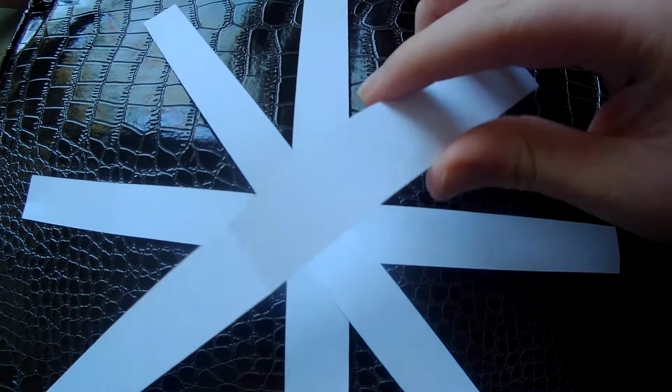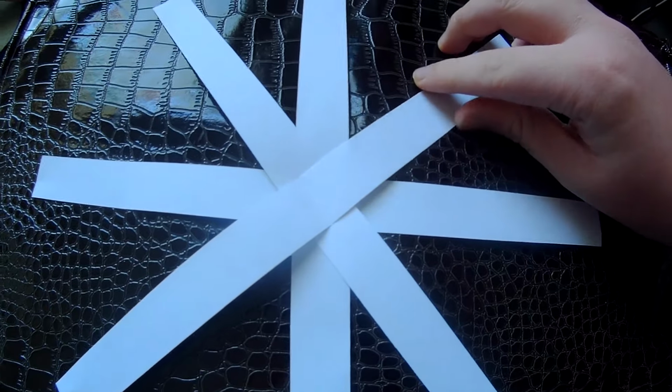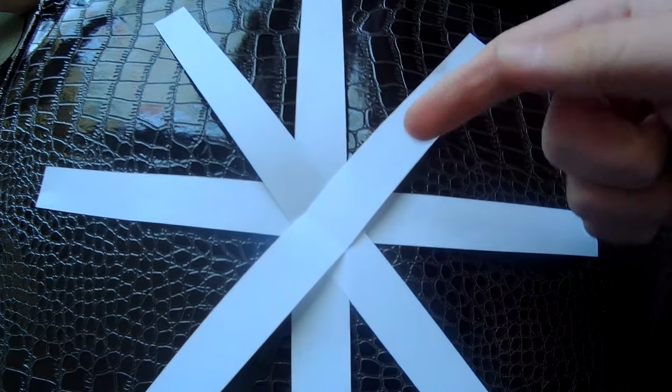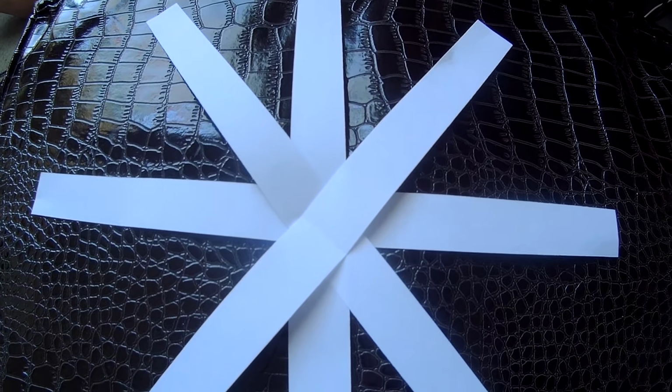Okay guys, so the first step is to make it look like this. So of course we've got the 4 bits of paper. They're all overlapping each other, as you can see. So you make like a snowflake shape. After you've done this, you need to stick all of them together. So for example, on the bottom of this one, you'd put glue and you'd stick it to this one and keep working your way down. Of course you wouldn't stick the bottom one, as there's nothing really to stick it to, and you still need that one. So now you fold these up, and I'll show you what the next step is.